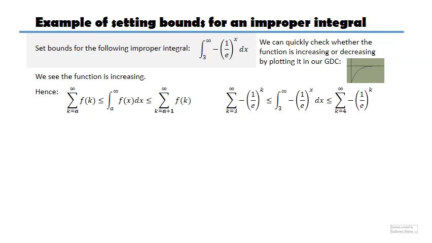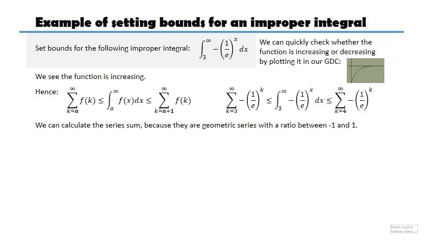Instead of f of k, I'm going to actually write the function. Let's calculate this one. Well, let's start with calculating this one here. Now, realize it's like a geometric series, right? The ratio is 1 over e. So again, I guess it's going to converge, right? Because the ratio is between 0 and 1, or I'd say between minus 1 and 1. It's going to converge. Wonderful. Great. Good news. How do I find out what it converges to?